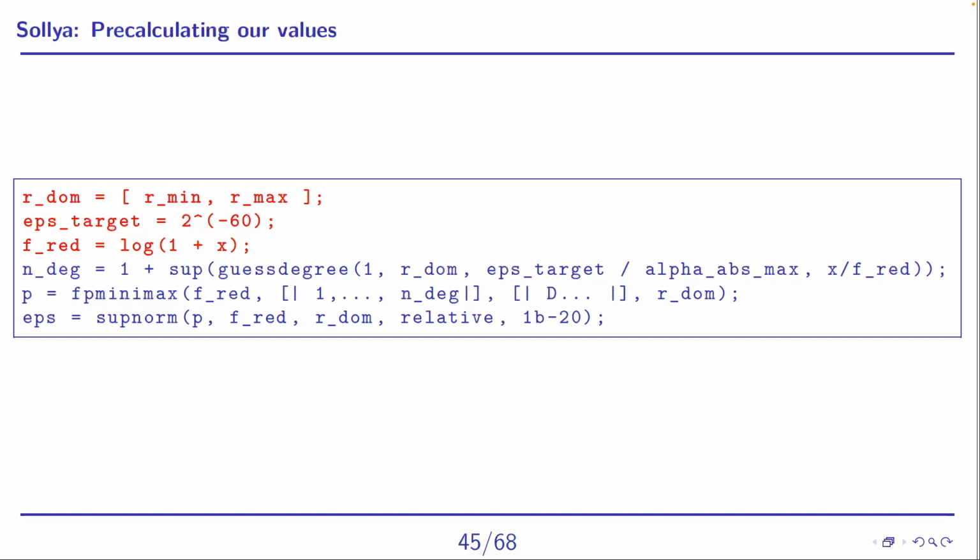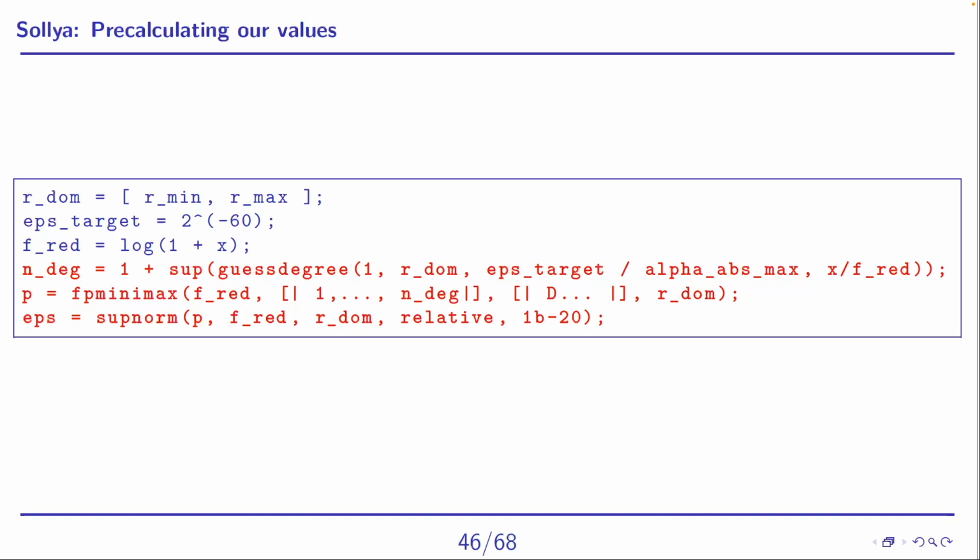And now I establish a target to satisfy the error bound later. So this is the target that I'm setting for that specific error. And finally, I define the function that I want to eventually evaluate on my polynomial. What I do next is that I use a guess degree to determine the amount of degrees that I will need to satisfy the constraint that I just defined. And once I have that, then I go into the actual polynomial approximation. And in this case, not evaluating the polynomial, but getting the coefficients.